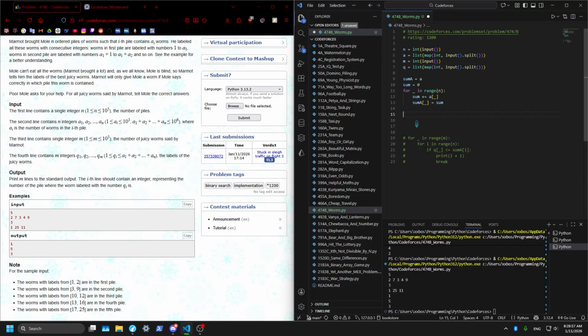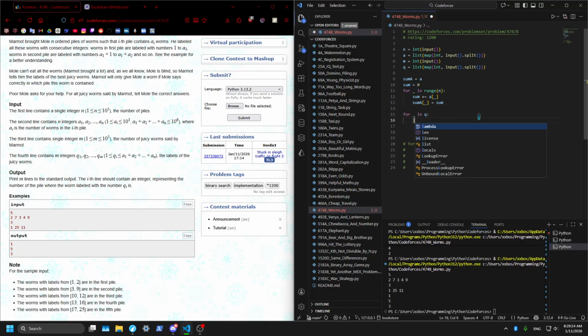How can I change this brute force approach into a binary search? So let's think. I think we need to keep this line because we have to iterate through the Q array. In fact, I don't think we need this at all. We're just doing a for loop over Q.